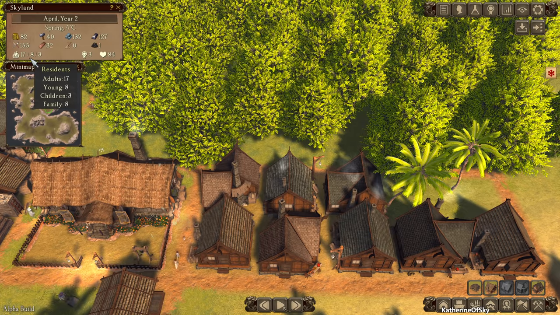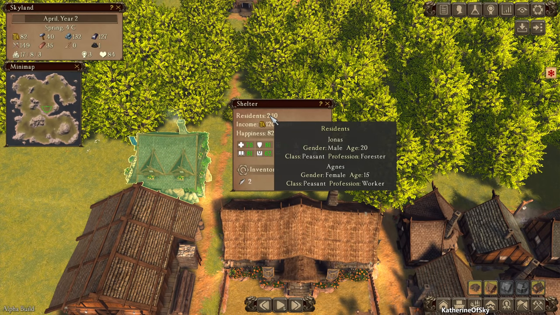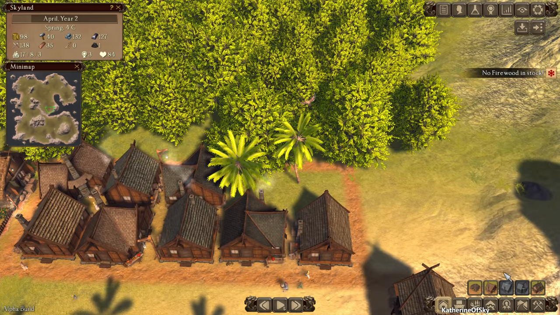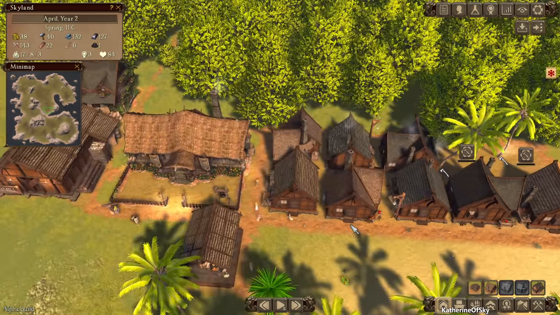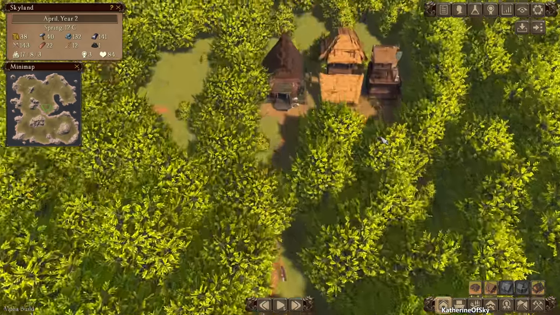Check it out. Let's see. Oh, family 8, adult 17. That seems interesting. So we have Agnes and Jonas living here. I think I'm going to build another house. In fact, I'll build 2 more houses, and then I think we're going to save up money for that tech, because I think it's pretty important that we get to a point where we actually have farming, because if our population keeps growing and we don't have enough food, then we're going to be in a bad, bad spot.